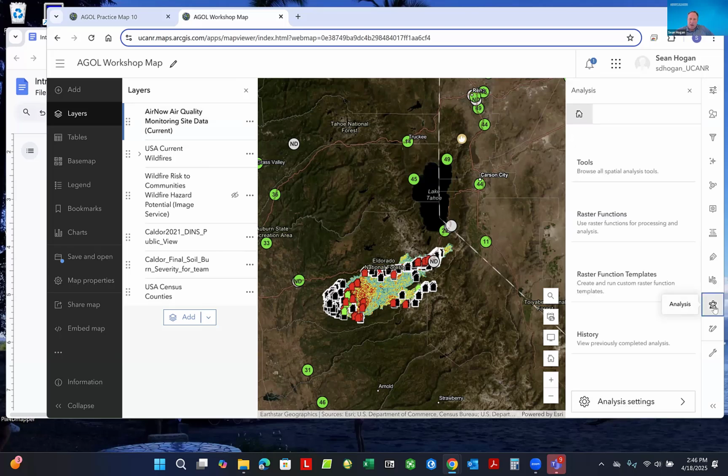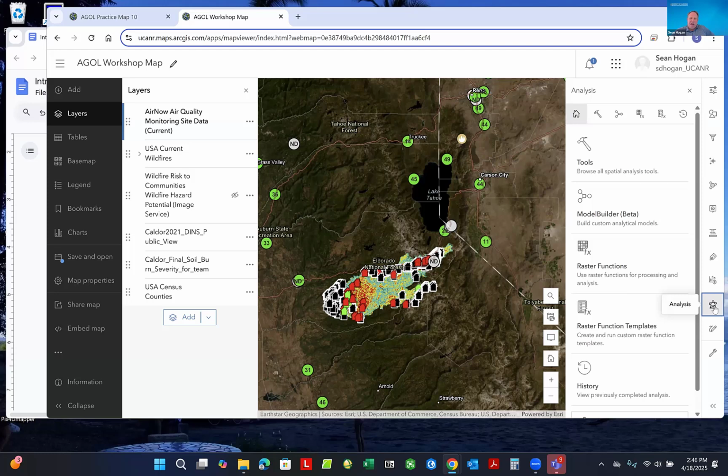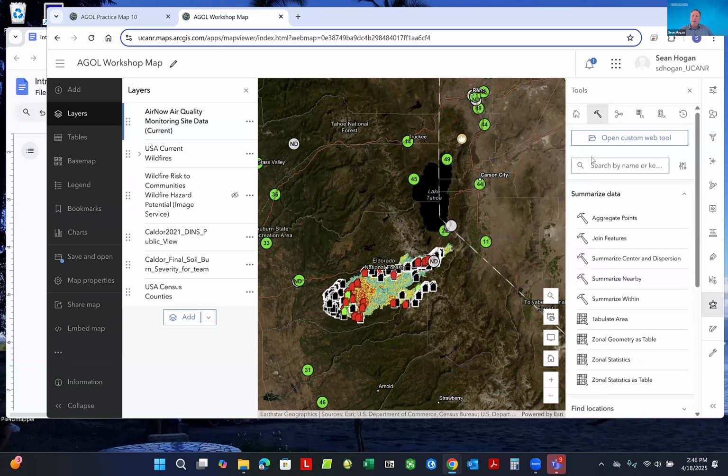We're not going to actually run this analysis, but I want to show you how you could save it to your own ArcGIS Online as your own layer instead of having it be in this continuously updated layer in the background. The reason for that would be you could look at what the air quality was on a given date. So it's like, say, what the air quality is today when you want to report on it 2 or 3 weeks from now. And here we have all these tools. There's a bunch of options across the top. We'll just click on tools for the top one.